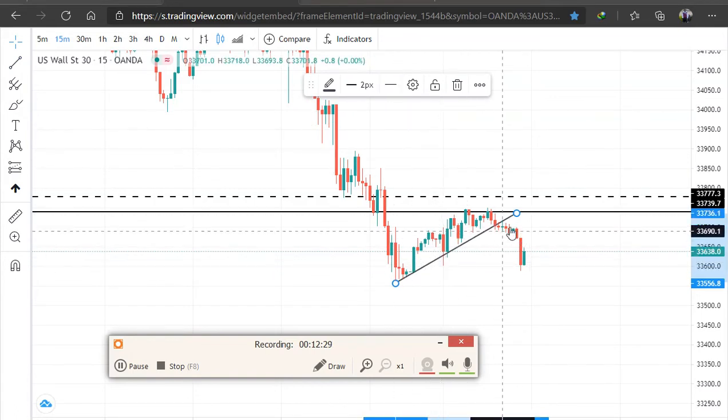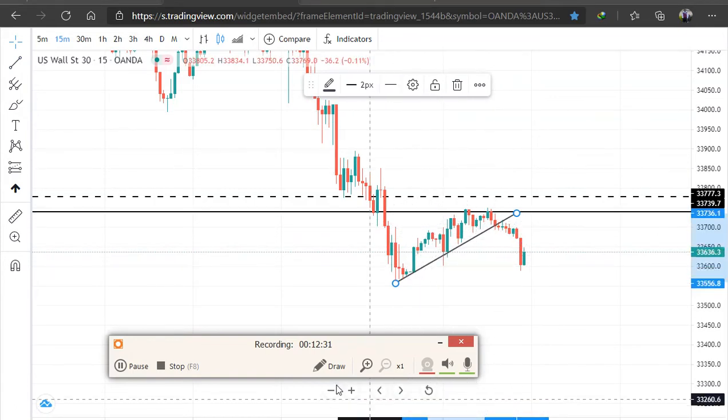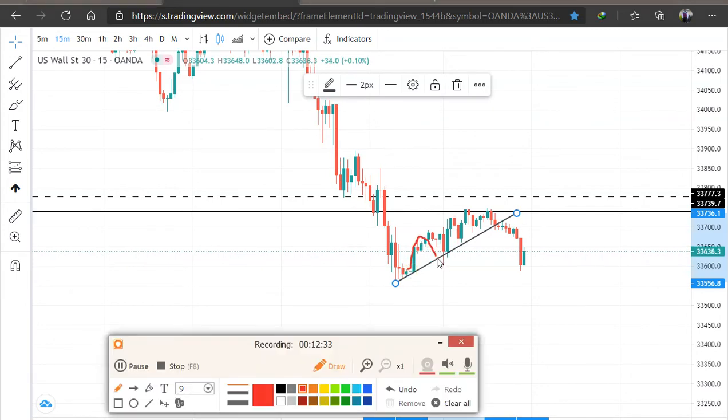You can see after this breakout here, the market was just respecting this small zone here. Then after this breakout, we were supposed to be in, and our stop loss supposed to be here. So we were going to be in a very nice profit here. Then I think the market can still push lower. You see, so this is the idea for today, guys. Things can change anytime.